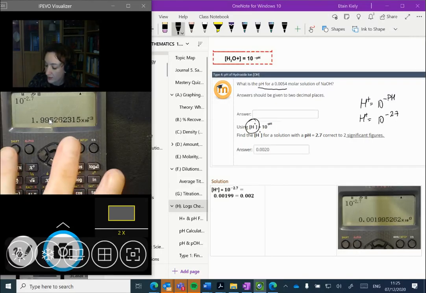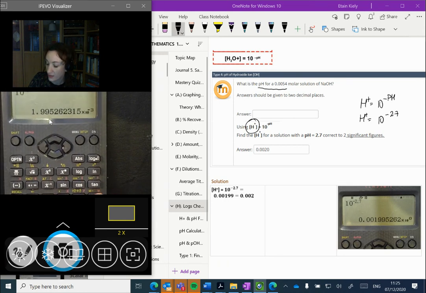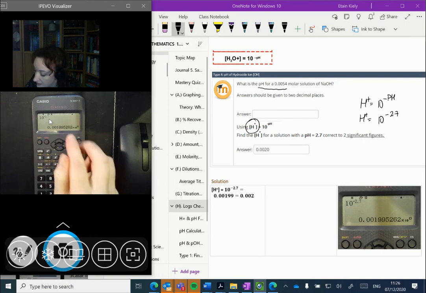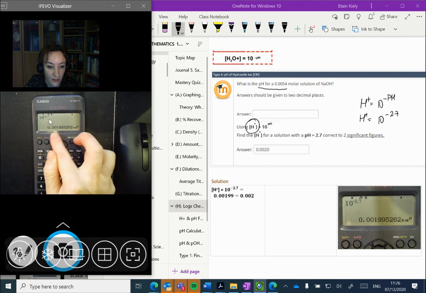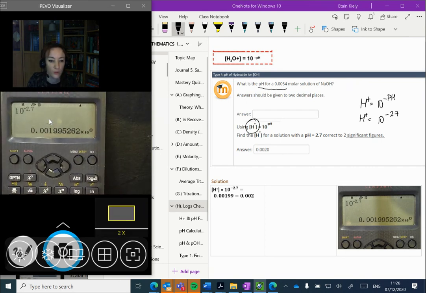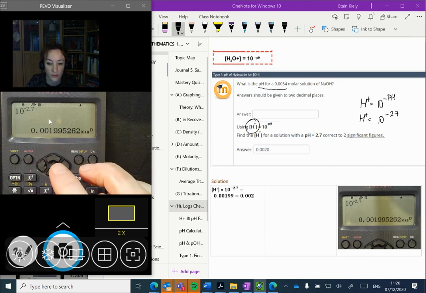So what we can do is press Shift and Eng button here, and we do that a few times. I'm just going to zoom out a little bit so you can see all of this. We're going to press Shift and Eng again until we get 10 to the 0, which means this is the real number here. So I'm going to zoom in on the number so you can see it. Once you have 10 to the 0, you can type this number in. You can also type it in scientific notation into Moodle, and it should mark you okay.